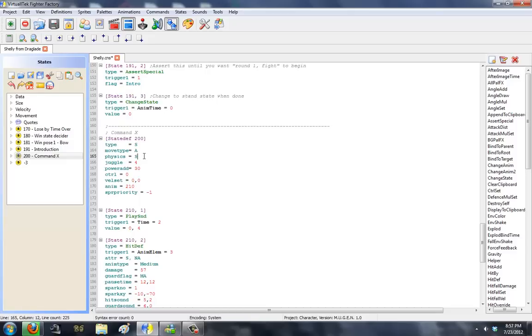Physics, stand. If you have air physics, you're gonna fall and hit the ground. If you have no physics and you have a velocity, then you're gonna keep moving in that direction because there's no physics holding you back. And stand physics just means that you're on the ground, gravity is applying to you and everything.